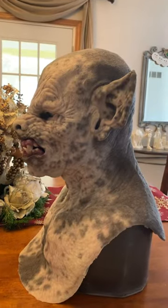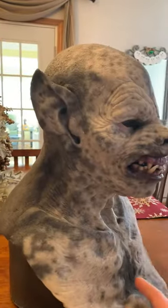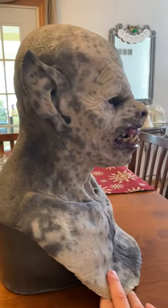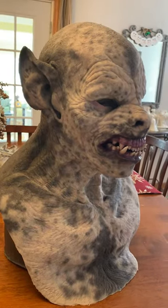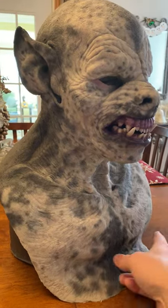This is the paint-up of the gray spotted, which I thought was the coolest color. The brown werewolf they have is fantastic too, but I just like the gray spotted. The detail on this thing is fantastic. I wanted to add a werewolf to the collection of masks and I thought this one would be perfect. I ordered it without hair, which I'm going to add real soon. They said I can send it back to add the hair when I'm ready — but this thing is detailed to the max.